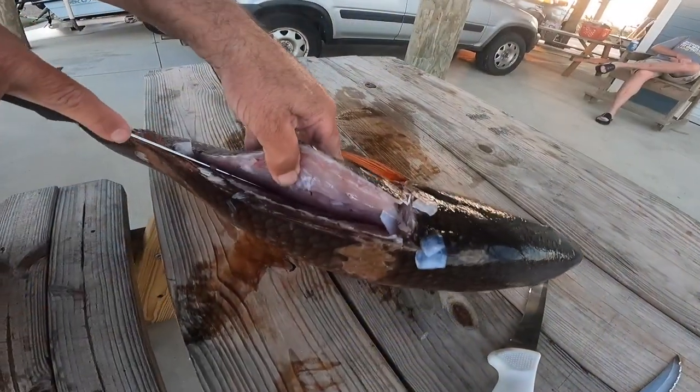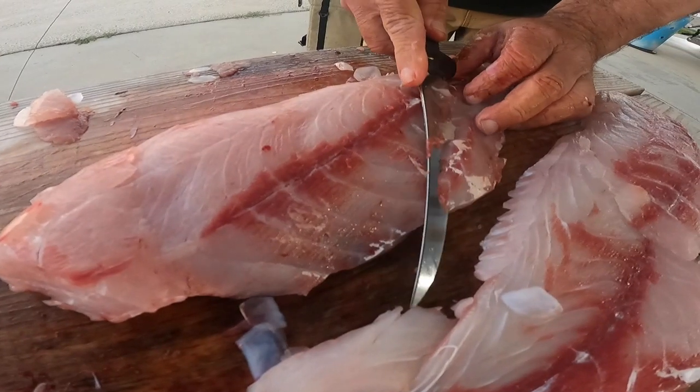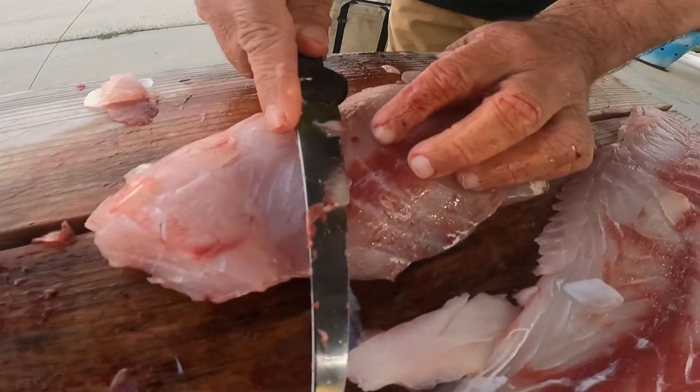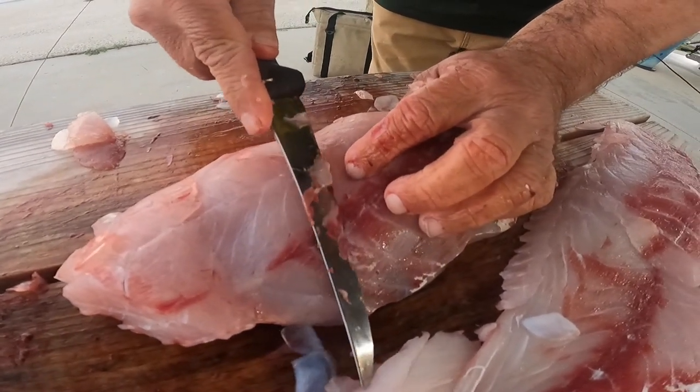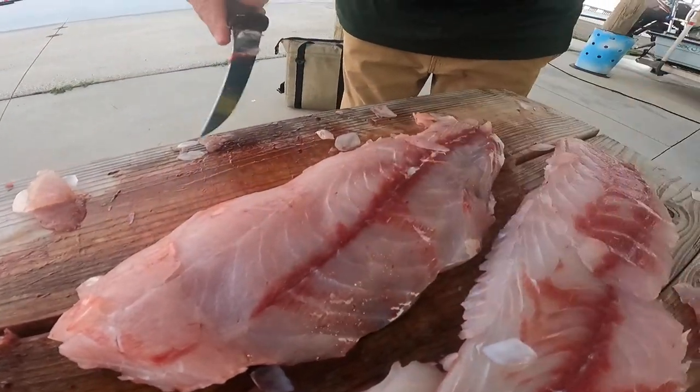I would imagine this is applicable with almost any fish, right? Most firm saltwater fish do well for ceviche. I like redfish ceviche a lot. There's a little bit of prep that you have to do for it to come out well though. We filleted the fish earlier, and what I do is cut out the bloodline and all the red flesh — the red portions — because that tends to be oily and stronger tasting. When you get rid of that, redfish becomes a much milder fish and it can make great ceviche.